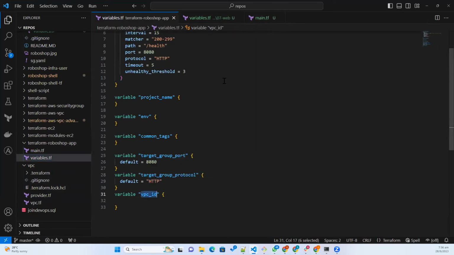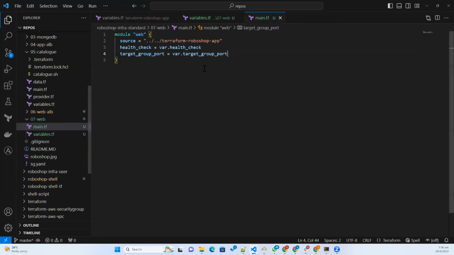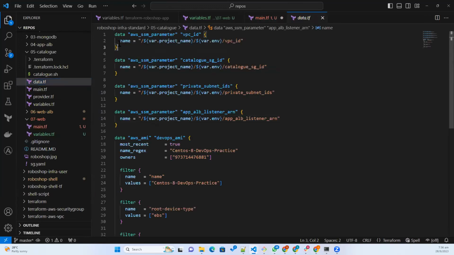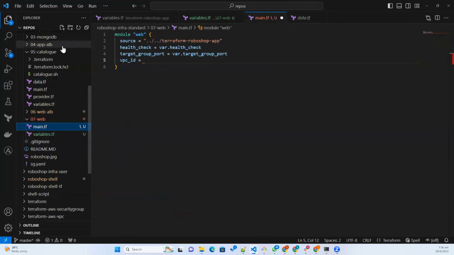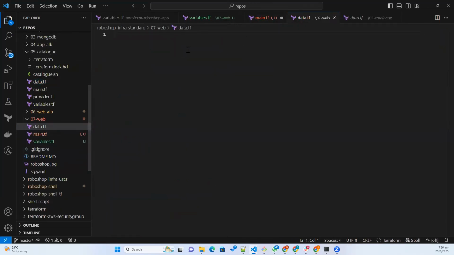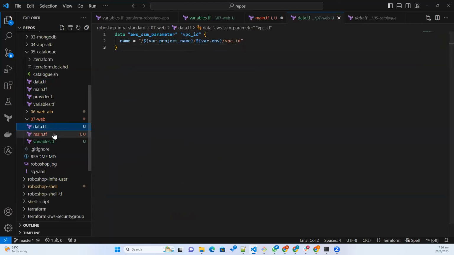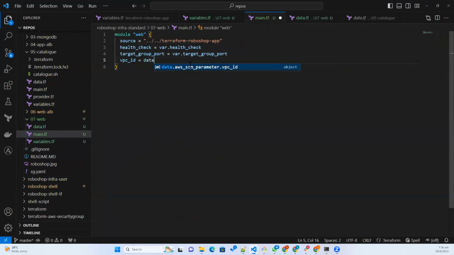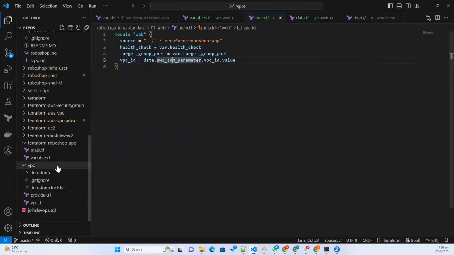VPC ID, we need to pass the VPC ID, obviously. How can we get the VPC ID? We need to have the data source, data.tf. Okay, data.value. That's it.